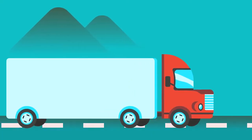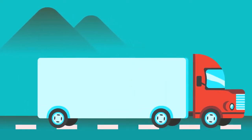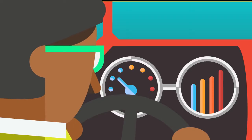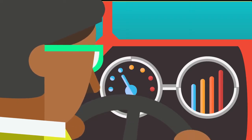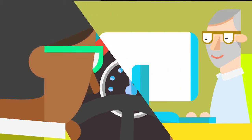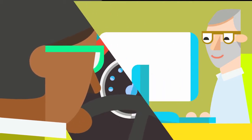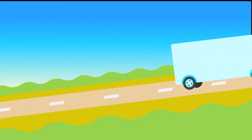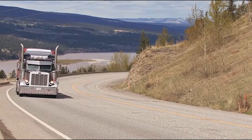Mahesh travels all over the country to test how trucks are driving, and Tom looks at all the information that is collected. They monitor how the trucks are performing, like if a truck is having trouble going up a hill or carrying a certain amount of weight. I analyze data that comes back from trucks running all over the world, and we look for problems and then work on fixing those problems. For example, if a truck isn't able to drive well when it's carrying heavy cargo, that could cause problems.